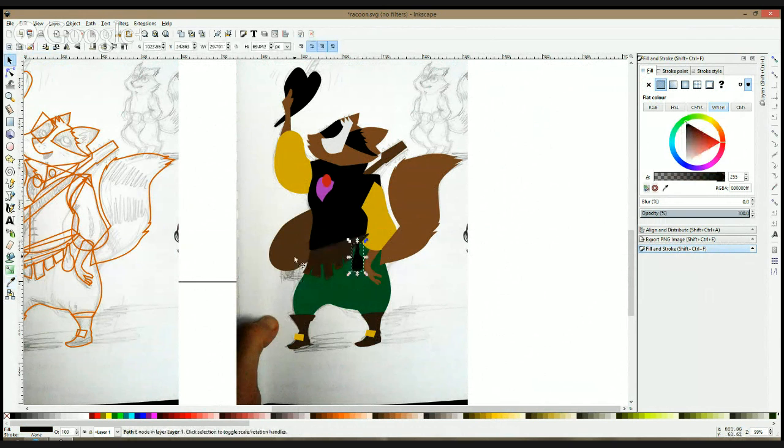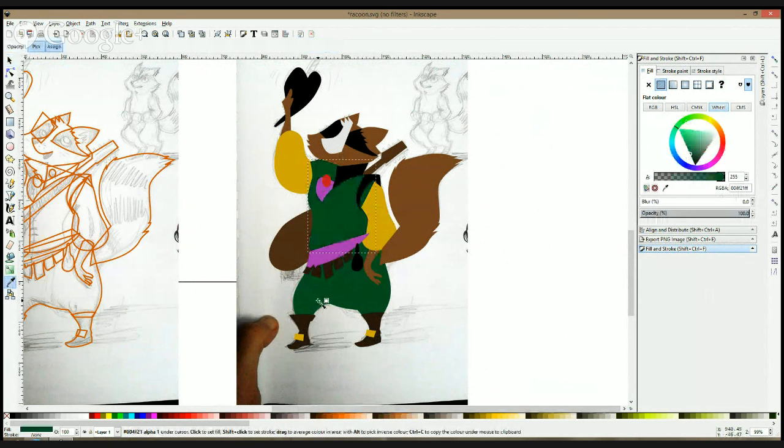Oh, actually, it's much more stylish if I make the belt like this. So it will be the same colors. And the green, another type of green for the, or it can be brown, can it? Like, yeah, like leather armor. And then this one can be another type of green.